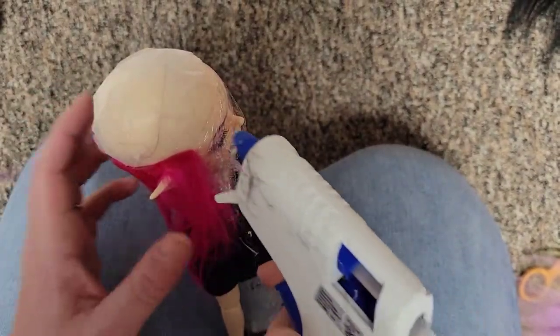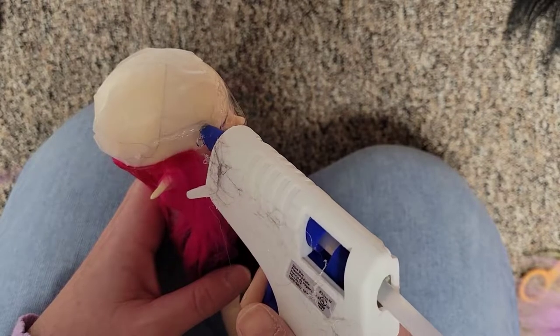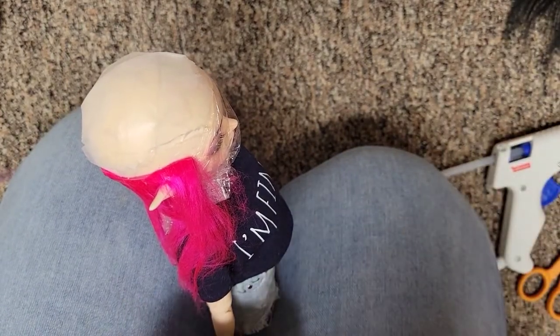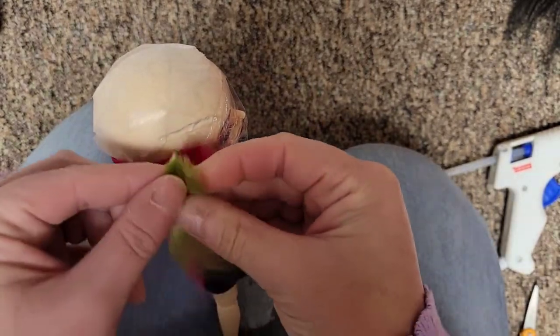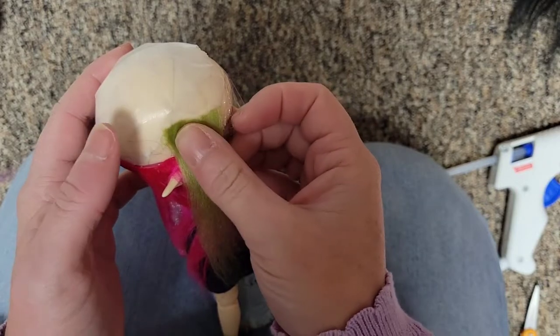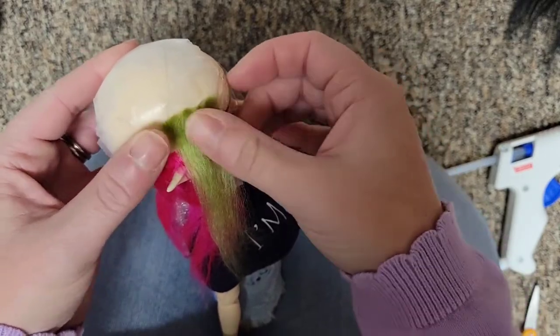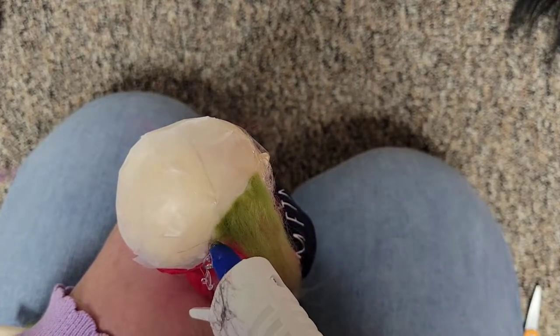Now we're going to move on to a method without wefts. Basically you cut the hair fibers directly from the sticks instead of making the wefts, and this is a lot faster. With this method you do have to practice to get clean edges, but you get a better part line in the end. You also have a little bit more control over the thickness of the wig and you can place more rows. Here you can see I've cut the hair fibers and I'm placing them directly on the glue. Note that this will be thinner than the weft layers so you have to use more layers to get the same effect. Make sure your layers are closer together, then you can see any spots where you need to bulk things up. Continue placing your wefts or fibers in this manner until you're about two-thirds of the way up the head.